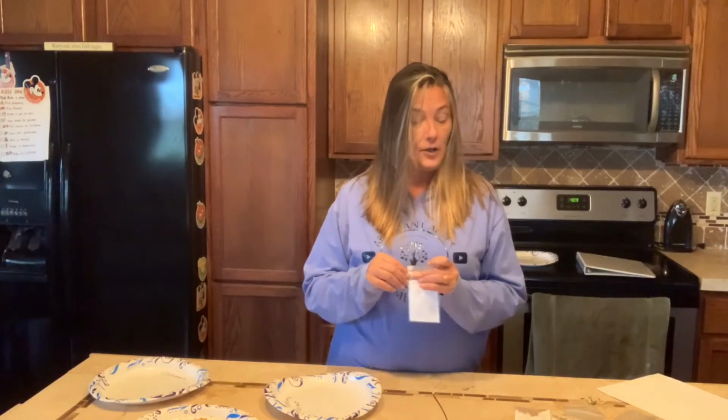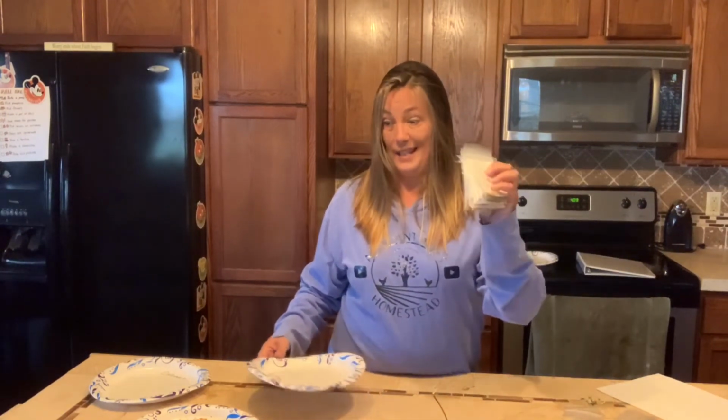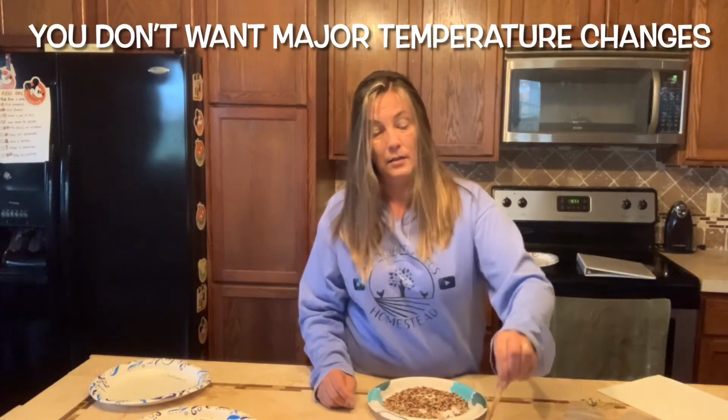I know some people take their seeds and put them in the freezer, which is an awesome way if you are trying to keep your seeds really long term, because it keeps them fresh even longer. That doesn't really work well for me because I couldn't tell you how many times in the winter I'm just going through and playing with my seeds. If you're not one that can stay out of the seeds like me, don't put them in the freezer.